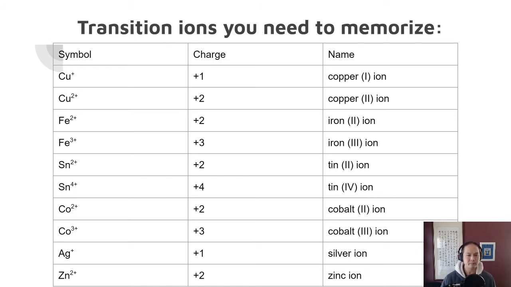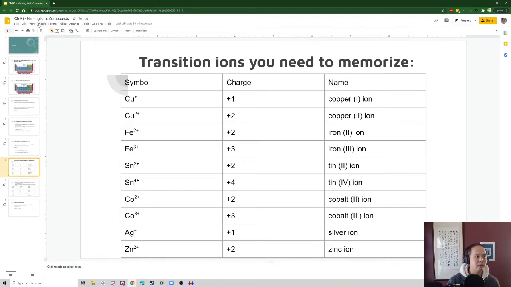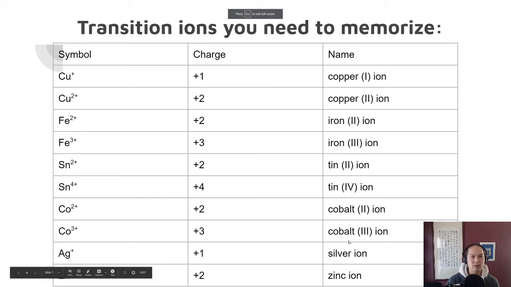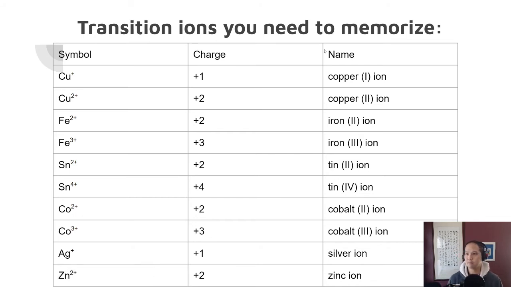Now, looking at this chart, you should have some questions about what's going on at the bottom with silver and zinc ion. Wait, look at Mr. Chung, yes. Aja just asked, are these the transition metals that can make more than one ion? Correct. These are all transition metals. Sorry, her voice doesn't come through the recording, but she asked if these are the transition metals that form more than one ion, and the answer is yes.